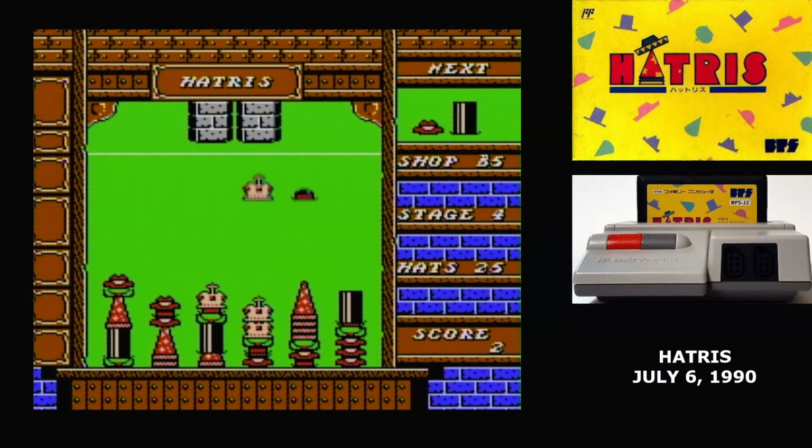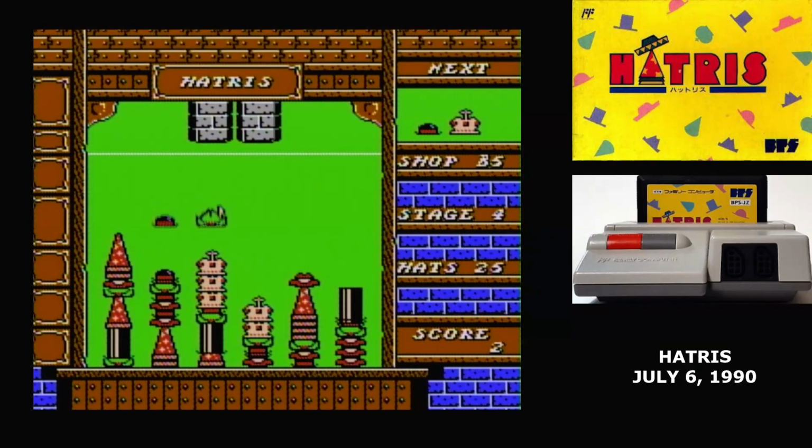If you find that the Famicom game isn't hard enough though, you can hold down and press start on the title screen, and that enters high speed mode. I'm now going to say one of the most controversial things I think I've ever said on Famidaily. I think Hatris is kind of decent.